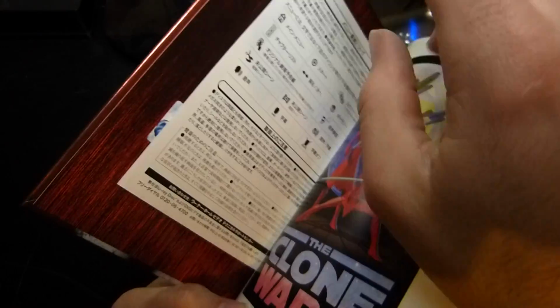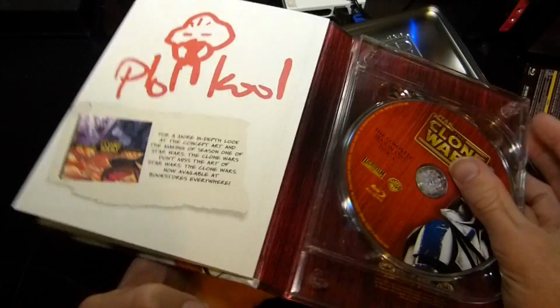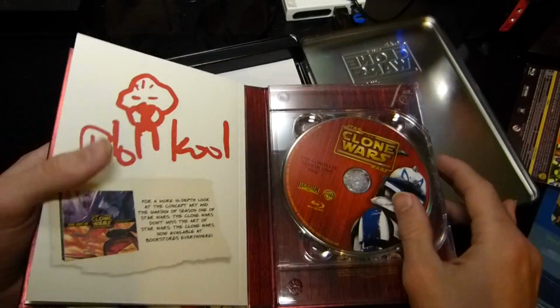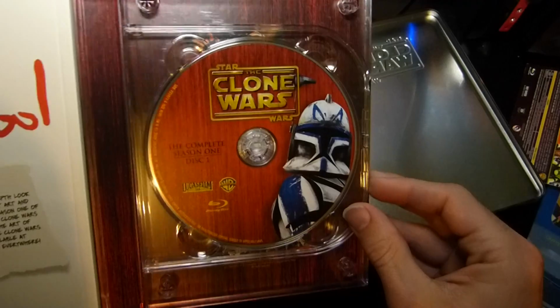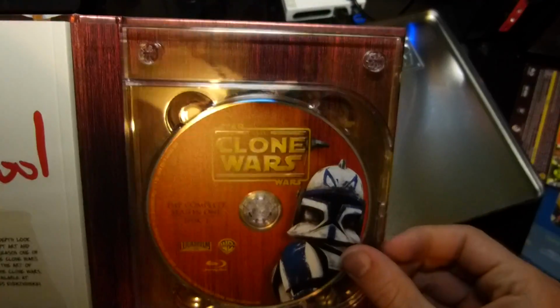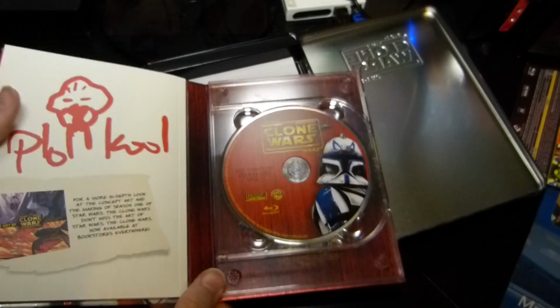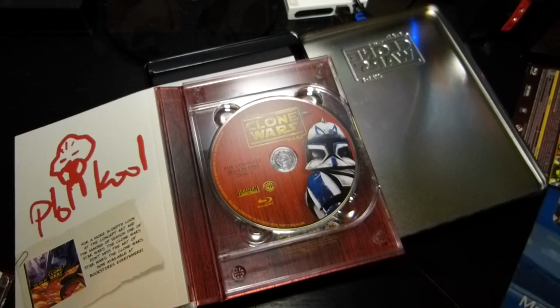This time the book's here, so the book's on this entire side, which is actually kind of better because it'll make it easier to read, because with the disc there, it's kind of awkward. You do have disc 1, which looks, to be honest, exactly the same as our US disc. There are some variances. I'm just going to go ahead and take the disc out.